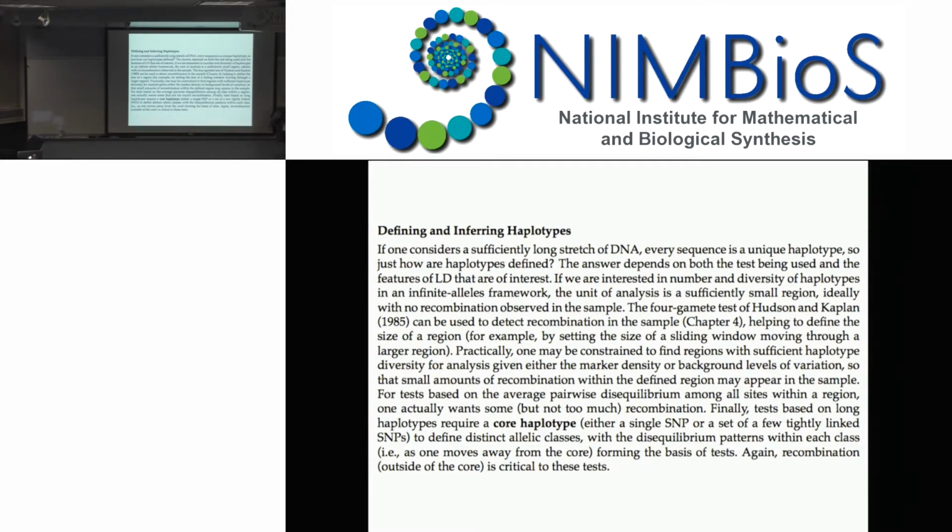We first of all have to figure out what a haplotype is. What I do, basically, is I take a core area, either one SNP or a couple of closely related SNPs, and then I define that combination as my allele. Then I take that core haplotype and I move out from that, and I look at how the sequence varies as I move out. So how long do I go between two sequences that share the same SNP haplotype before the sequences differ by one site or differ at 5%? So there are lots of metrics that basically look out, extending out from that core haplotype and asking how sequence variation changes.